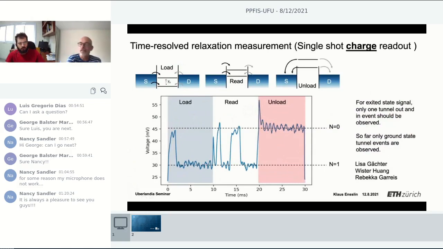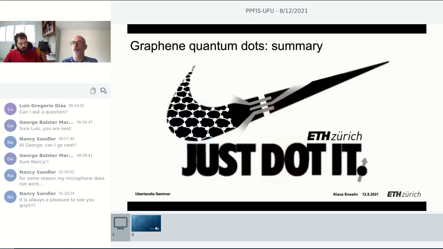So let me close the first part of my talk. Graphene quantum dots is a new field. I think they are as good as silicon or gallium arsenide quantum dots, and the physics is richer. The physics is richer because you have a valley degree of freedom, and because you have this fantastic band structure with trigonal warping, which offers also topological properties to the quantum dots. So this is our new logo now. I hope you recognize this.